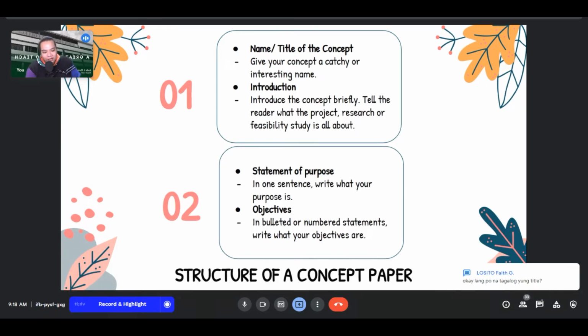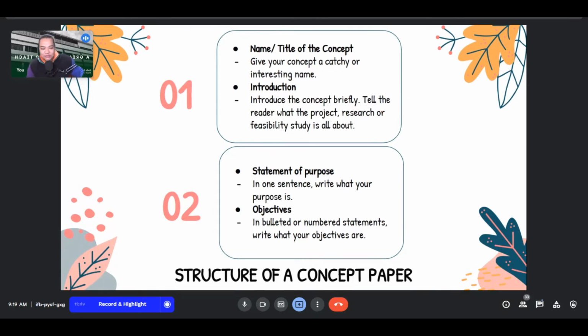Yes, thank you for clarifying that, Faith. It is okay to have Tagalog titles given that they are appropriate to the theme or to the topic of your research. Now, hindi ako yung teacher nyo ng research next sem, so hindi ko alam kung papayagan kayo. But if you can justify the title well enough, I think you'll be allowed to do so. Pero syempre, kahit Tagalog yung title, kailangan English yung content.